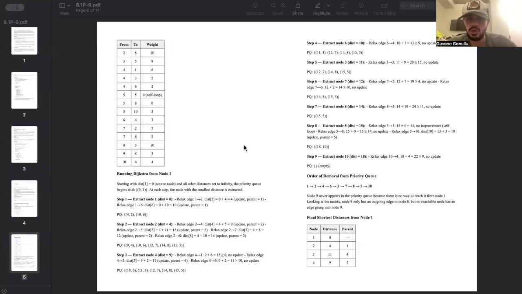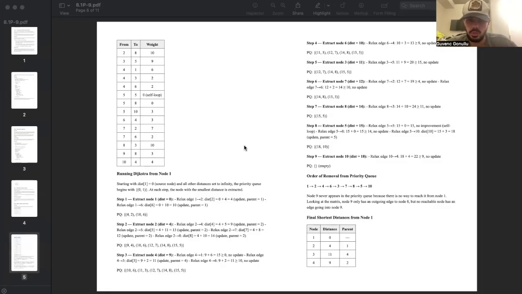Dist of node 4 becomes 9, and to node 5 with weight 11, 4 plus 11 equals 15, and dist of node 5 becomes 15, and also to node 7 with weight 8, and 4 plus 8 equals 12, so dist of node 7 becomes 12, and to node 8 with weight 10, also 4 plus 10 equals 14.